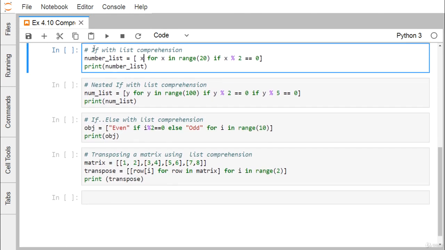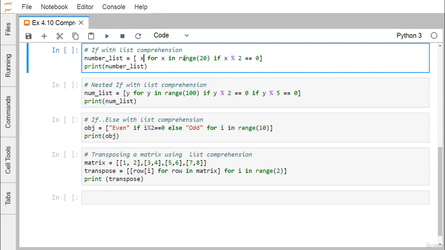Now we are going for if with the list comprehension. So number_list is equal to x, where x will be a member of this number_list for x in range(20). You know that range(20) means x will be ranging from 0 to 19, because 20 is the terminating value, so that is exclusive.